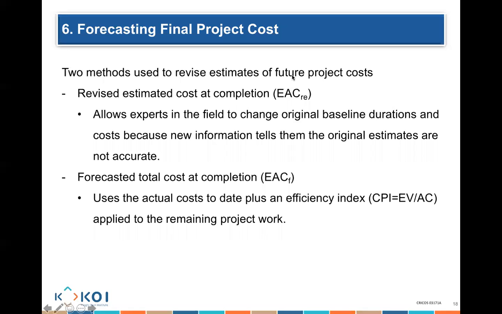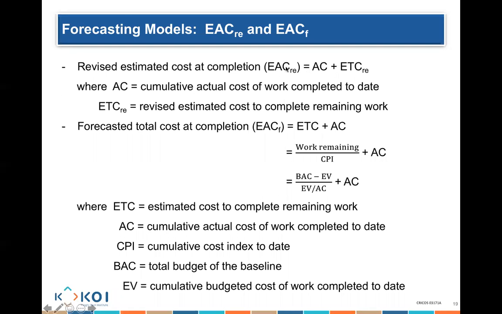So this is the sort of formulas we're going to be using here. Estimate at completion, revised, is actual costs plus estimate to complete, revised. Actual cost is how much money we have actually paid to complete something. Estimate to complete, revised, is my revised cost estimate to complete the remaining work. So I believe there's extra work. It's going to now cost me, instead of 10,000, 15,000. That is my estimate to complete, revised, plus any money I've already spent at any particular point in time.